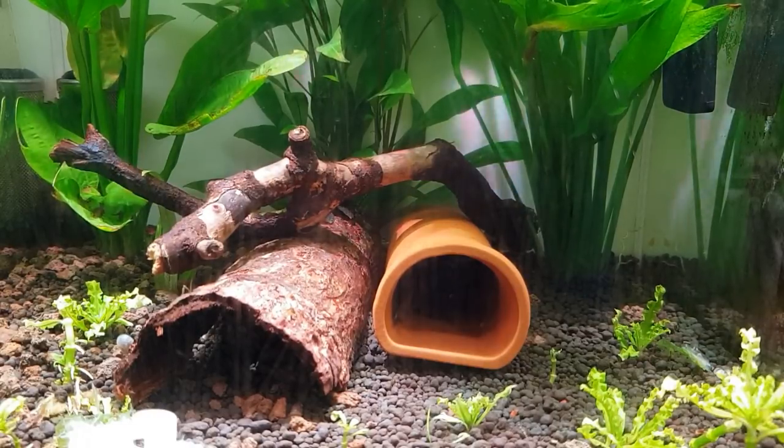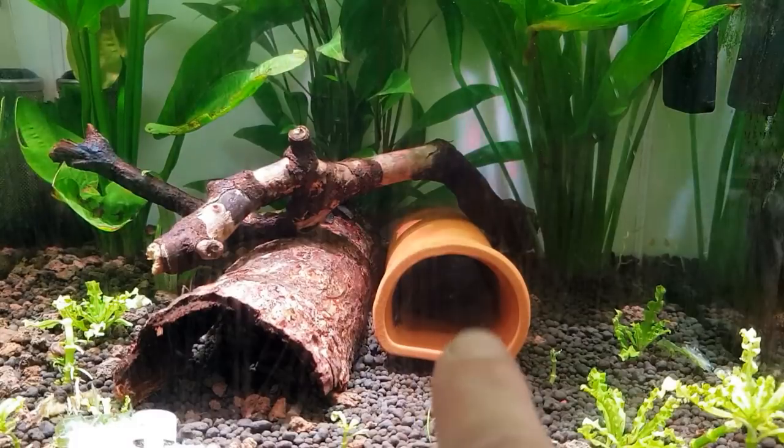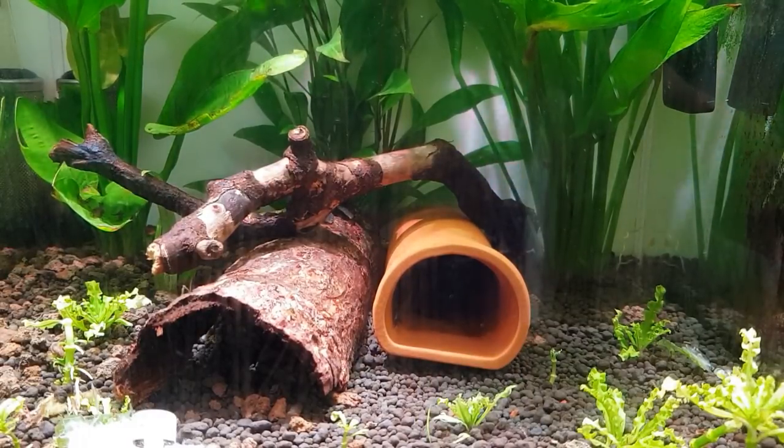Obviously you're going to need a pair. The males have got these big protruding little antlers coming off their face and they're very easy to recognize. The female is on the back of the log - you can just see her fins - and the male is in there with lots of little wriggling babies. I'll get in there with a torch and show you those in a while, but first let me take you through what they need.